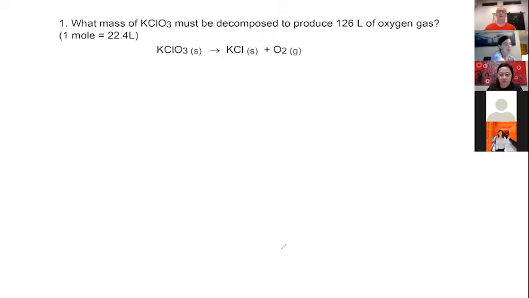So when we're dealing with gas, it's hard to measure masses, right? It's really hard to determine the mass of the gas in this room. What I can determine, though, is volumes. We can measure volumes of gases pretty easily. So in this particular instance, at 25 degrees and 1 atmosphere of pressure, 1 mole of gas, and the cool thing, any gas, is about 22.4 liters. So if we measure 126 liters of gas, then we can figure out how many moles that is.